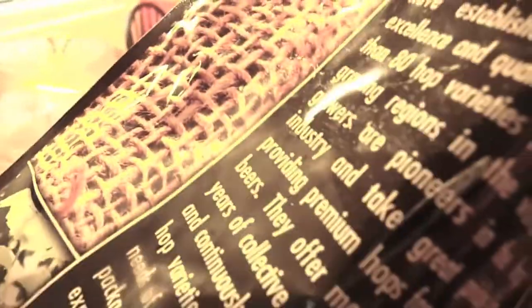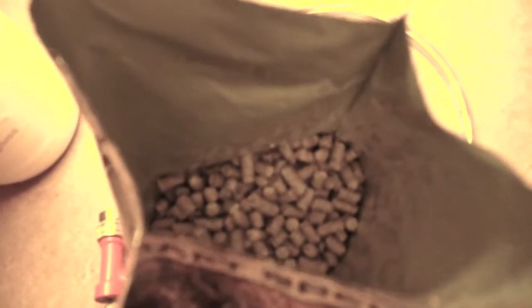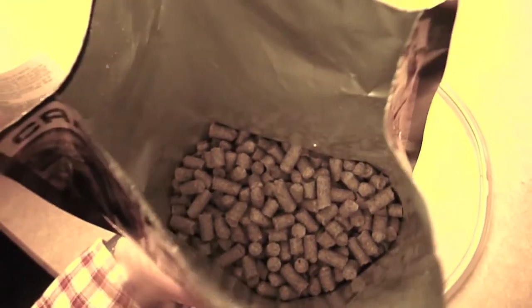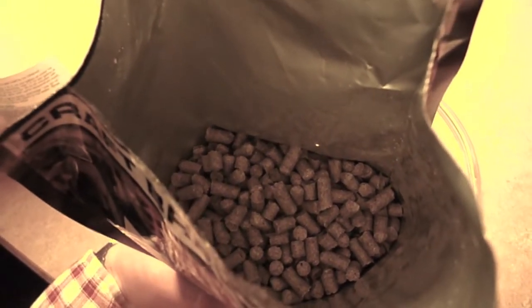Making sure it looks like there's a little hole in my bag right there, which definitely pisses me off. But they seem to have good aromas. I'll get it in a Ziploc, and hopefully they won't go bad, and I'll just keep using them. So anyways, here's Centennial, an IPA favorite, floral, grapefruit notes. Nose is bigger than Zythanos, but not quite as big as Chinook, and it's a little bit tamer than Chinook.